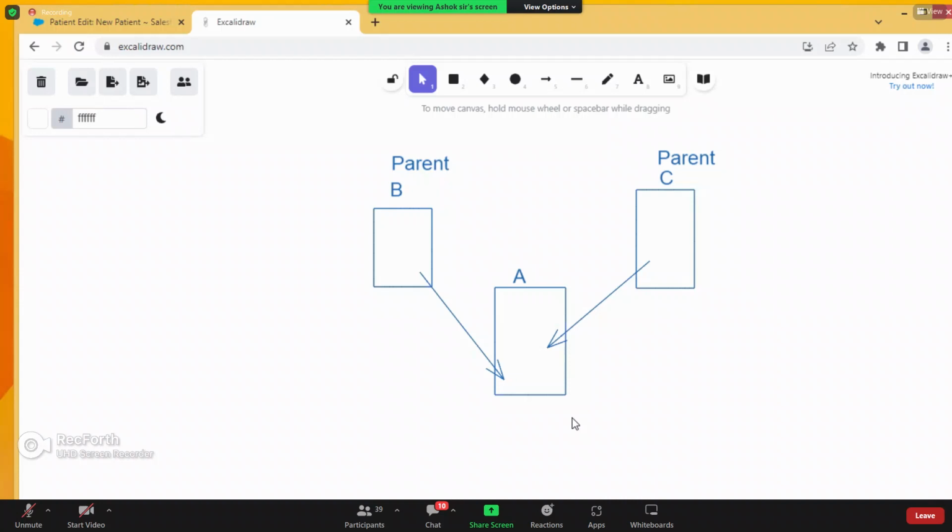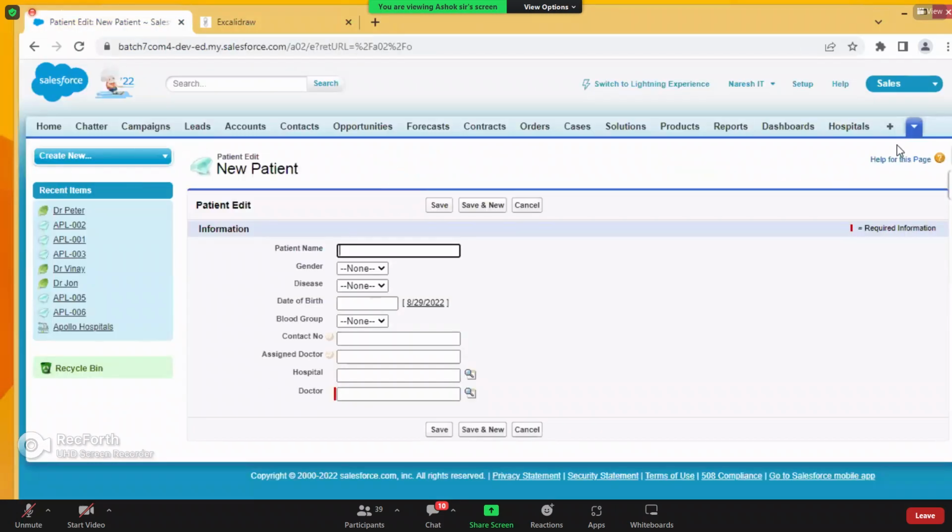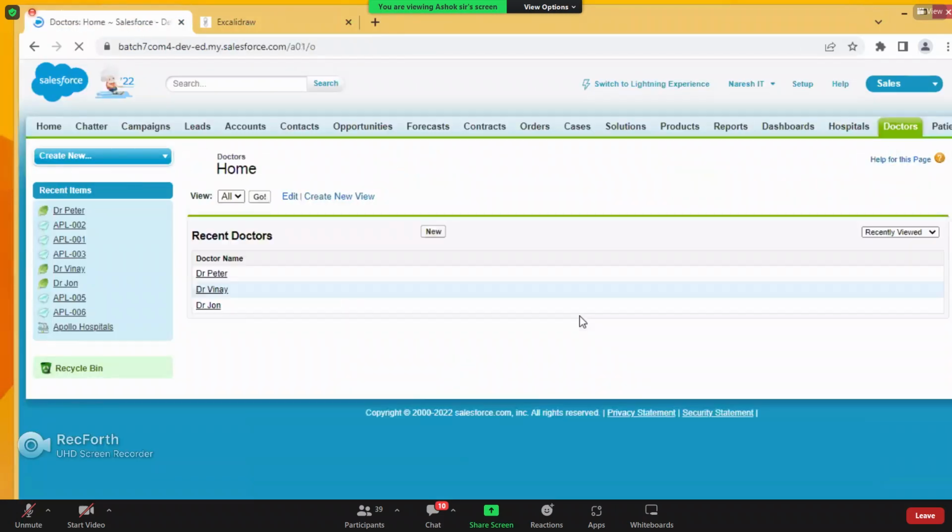The interviewer asks, this is my situation, where is the roll-up summary enabled? The first standard statement: A is a child, and always in the child, roll-up summary is disabled. Why? Because we are fetching the child information to the parent. For example, see here.